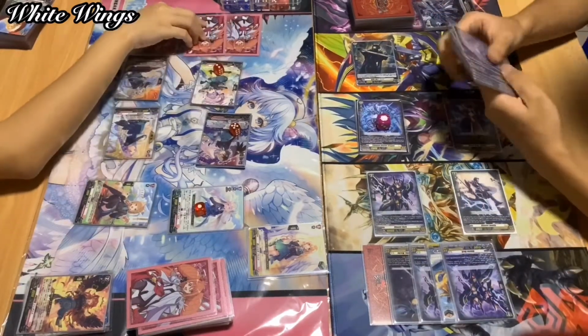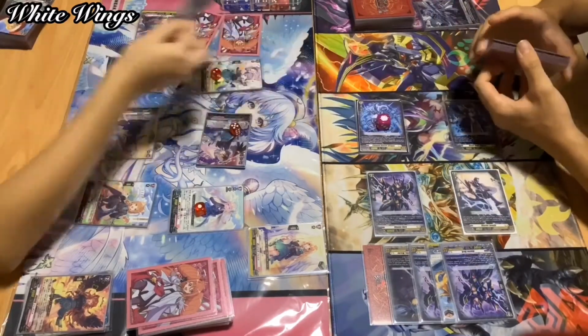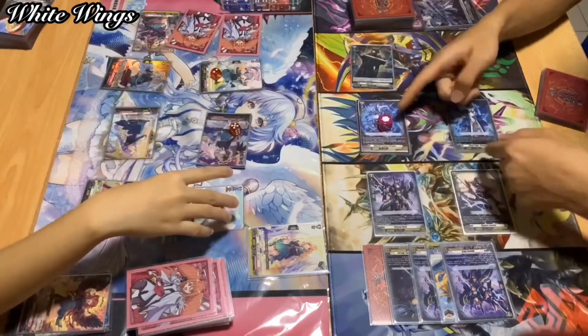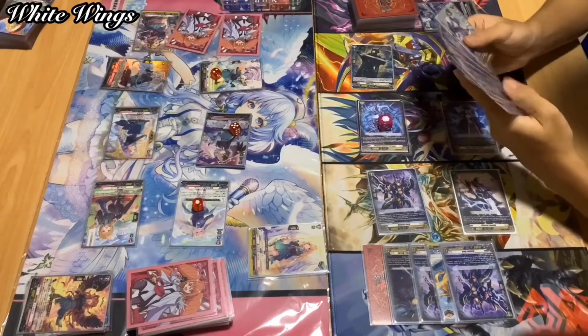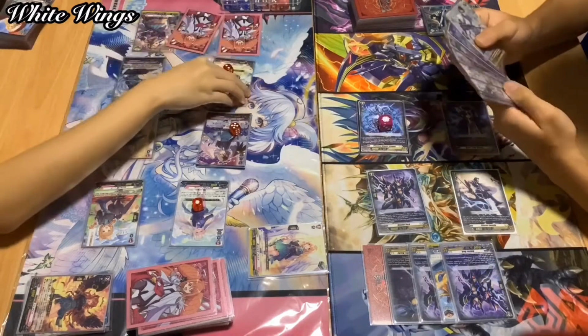8. Actually, I'll kill off your interceptors. What's this? When retired from the Vanguard's course, top 3 for a blaster. Kill them. Oh, damn. How much? 21. More guard. To your Vanguard. Power.